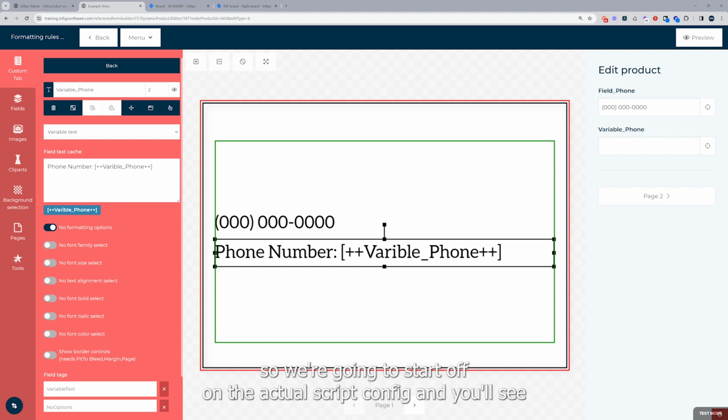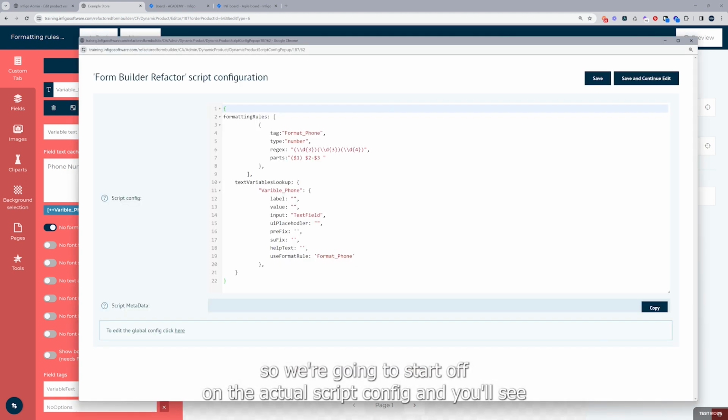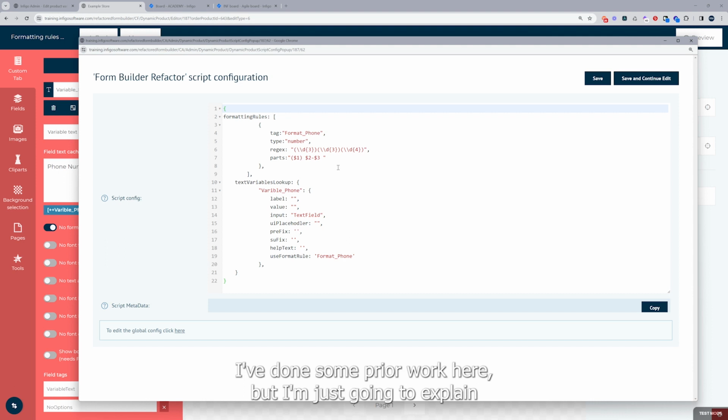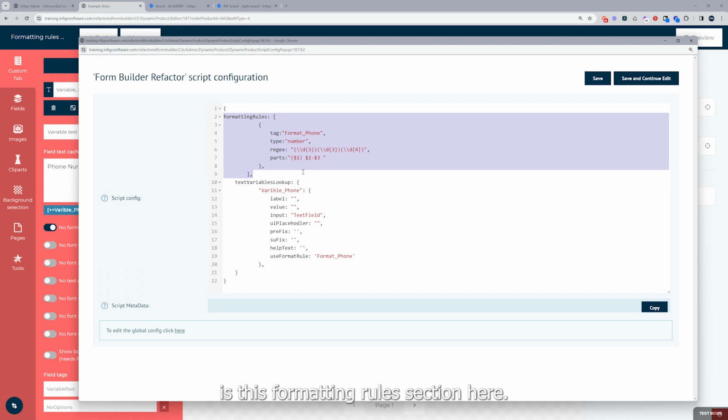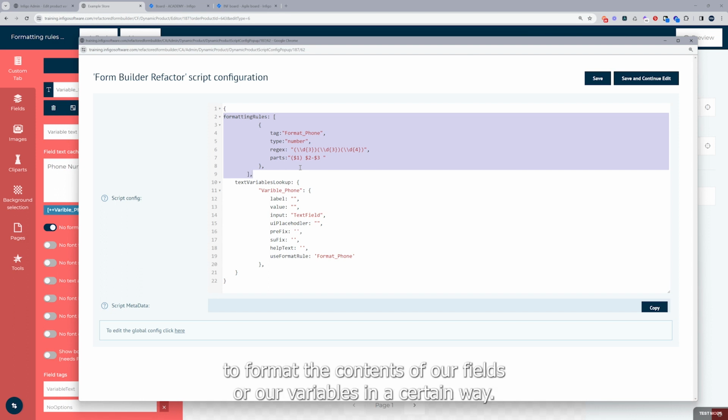All right, so we're going to start off on the actual script config, and you'll see I've done some prior work here, but I'm just going to explain what I've done. And what we're focusing on is this formatting rules section here. So the formatting rules are what actually allows us to format the contents of our fields or our variables in a certain way.